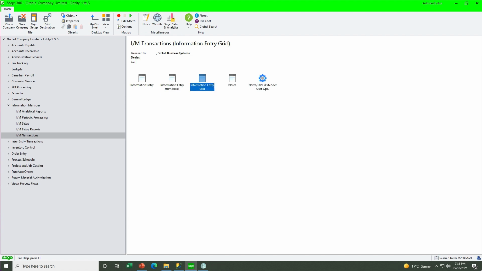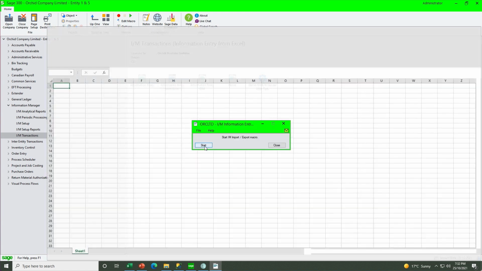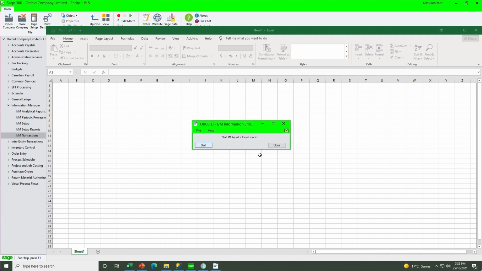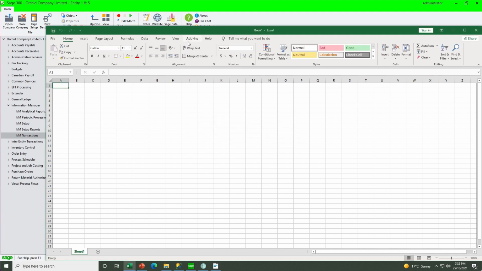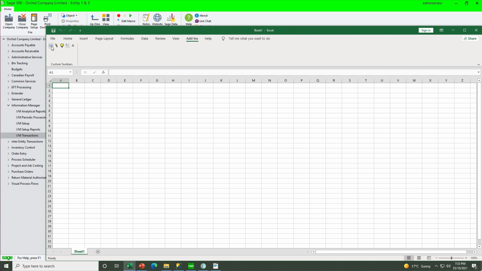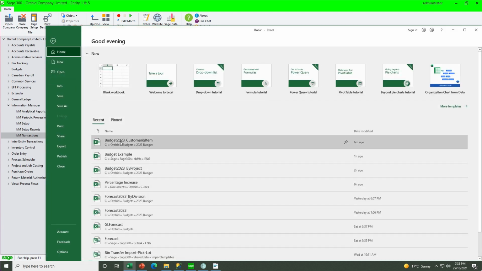Once the budget spreadsheet has been returned to the budget coordinator, they can open it through the Excel add-in icon. And this adds into Excel the ability to read the info from the Sage 300 database into the spreadsheet. So if they already have the budget in Sage 300, they may want to bring it into the spreadsheet to amend it, write the information from the spreadsheet back into Sage 300, and some wizards to help you write the formula.